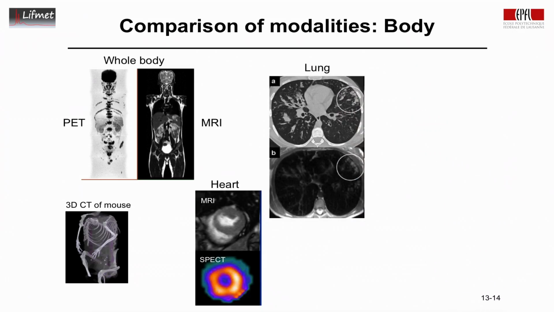Here's an example of the lung. It's a cystic fibrosis example. We have on the top, can you guess what modality that is? Well, we can see bone, we can see the rib cage, so it is CT. And on the bottom we have MRI. And we can see here in this case that there is something inside the lung that shouldn't be there. The lung should just be air, so it should not be detectable with MRI and with CT. And this, in this case of cystic fibrosis, is a major complication of this disease.